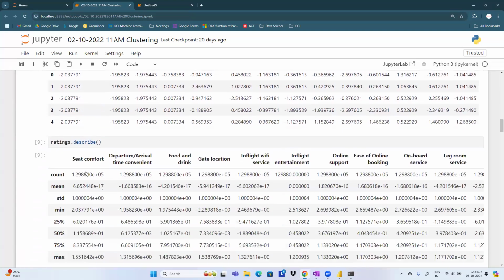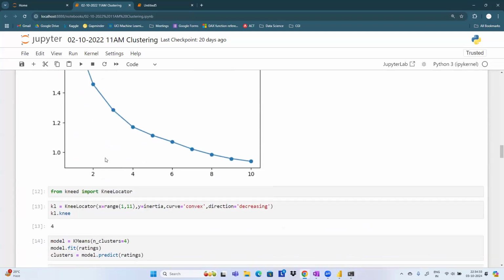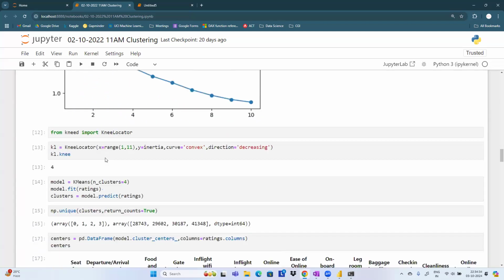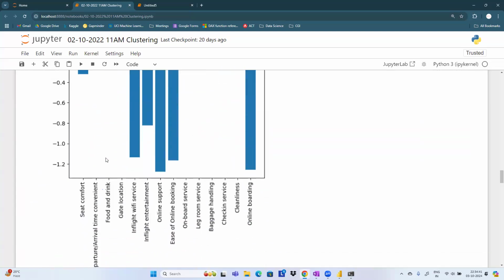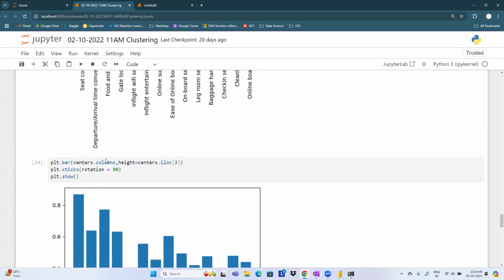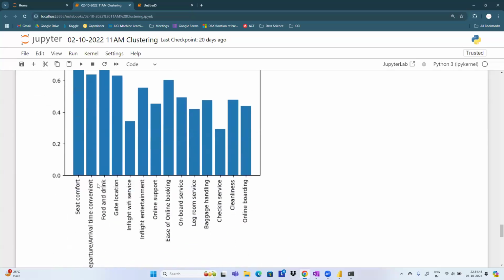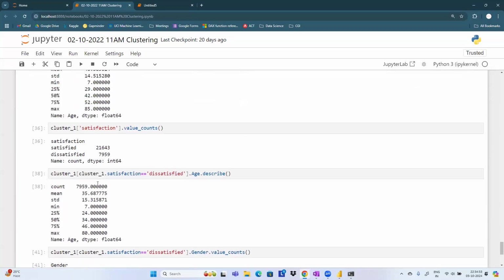All these are techniques we have implemented. This is a mathematical technique called the elbow method. The basic target here is, depending on the ratings that customers have given, we are clustering the customers: who has been satisfied in some factors, and who has not been satisfied in some factors. That is what we have identified. Just to understand the concept, I'm showing you these people who have been dissatisfied. Observe carefully what is the average age of these people, for example?